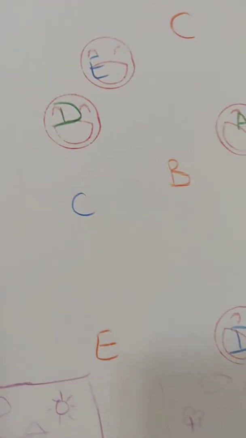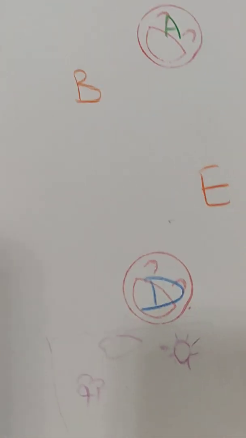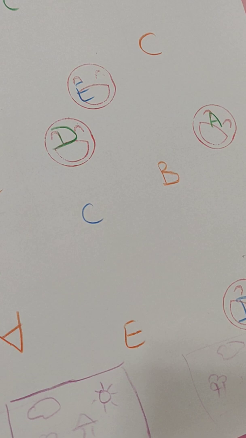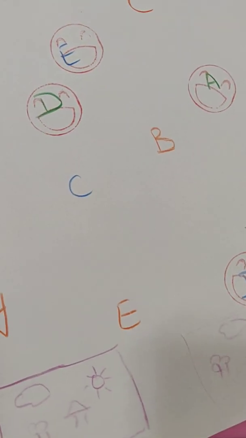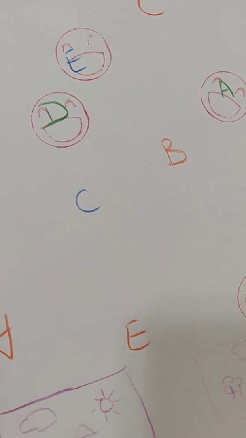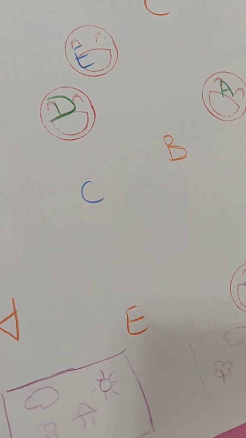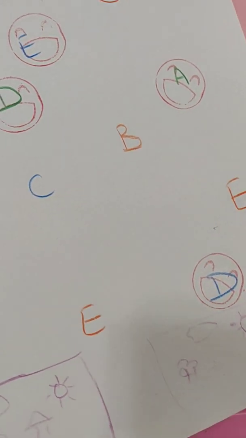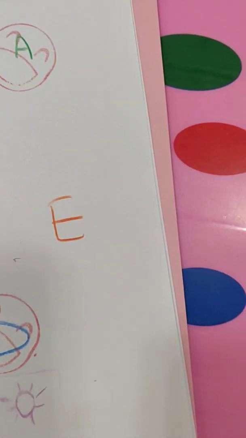And you can do matching activities, like two similar objects and the child has to match them. You can also do pattern making, and in that you can make one pattern, and then in the other pattern you can do something different and ask them what is the difference they can find in the pattern. So yes, this was visual discrimination, the simple activities that we did. I'll show you a few that we have done.